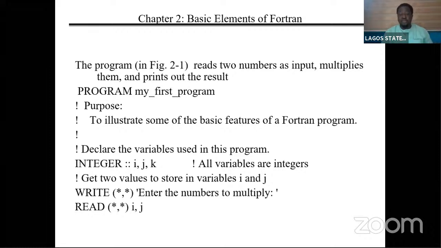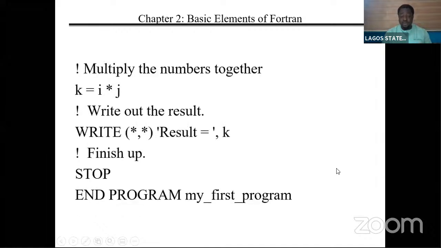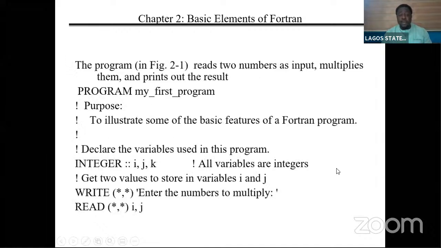So we write, which is the command. This is the command to the compiler that writes. You open a bracket, asterisk, comma, asterisk. This is the structure. Then you say enter the numbers to multiply. Then you say read.